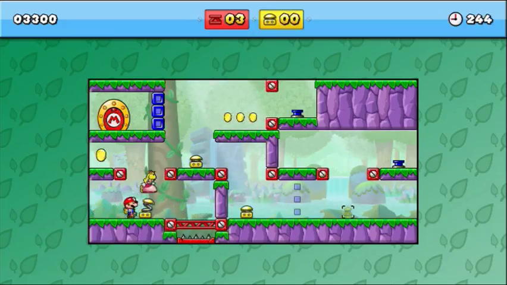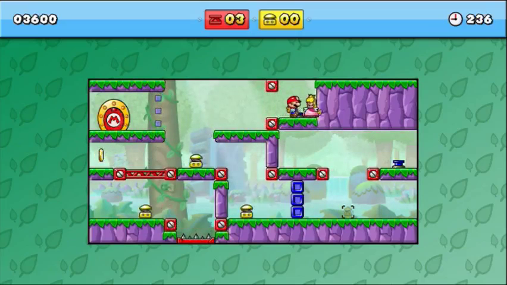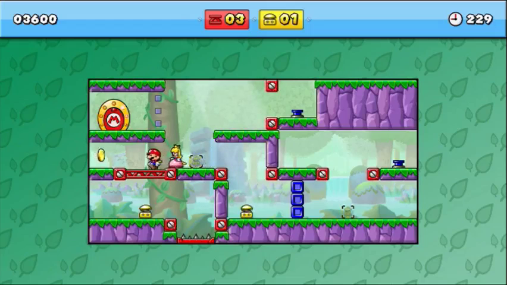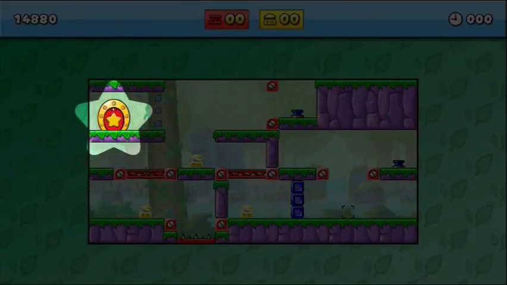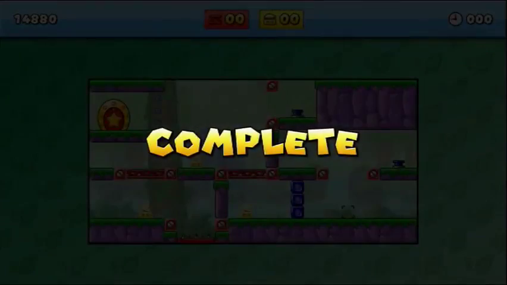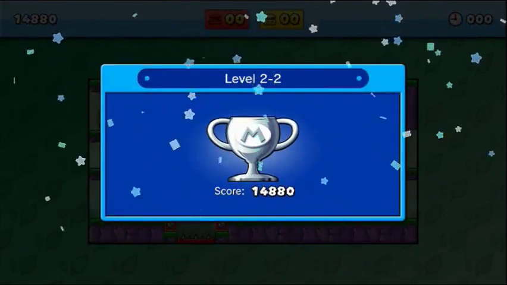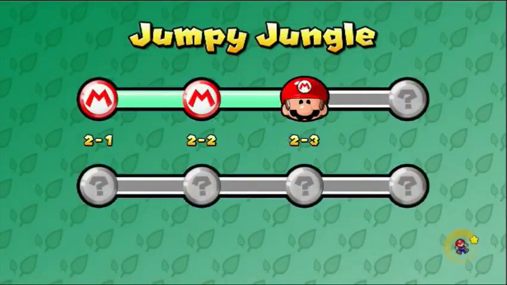Maybe not. One in there. Sorry about all this playing about, guys. It's my own fault for not playing this for so long. So what have we got? Oh, we got silver. 27. Next level.